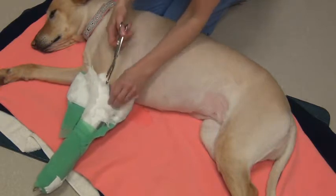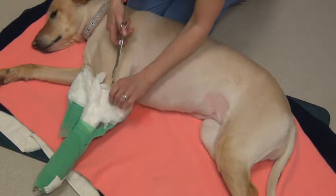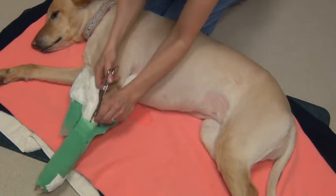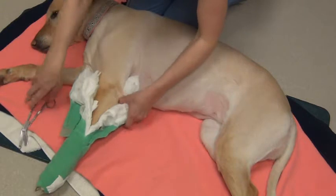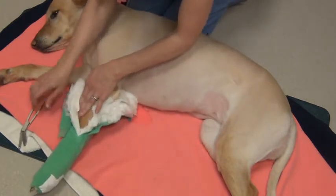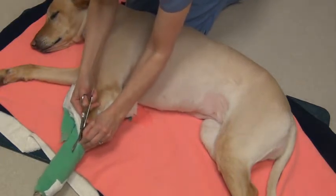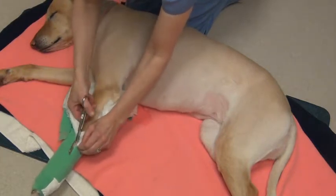Not only did I watch the video with Dr. Jody, I did utilize my McKiernan's text to gain knowledge on bandaging before we put this on Daisy's leg today. So we're just taking it off little by little with our bandage scissors. Being a very good girl, this is a very thick bandage. Very sweet girl.